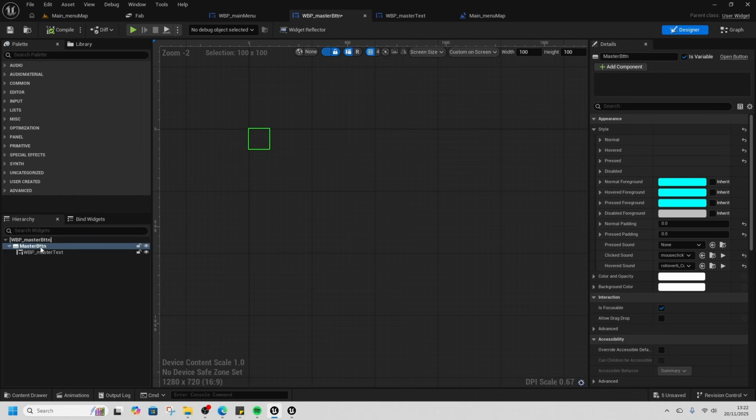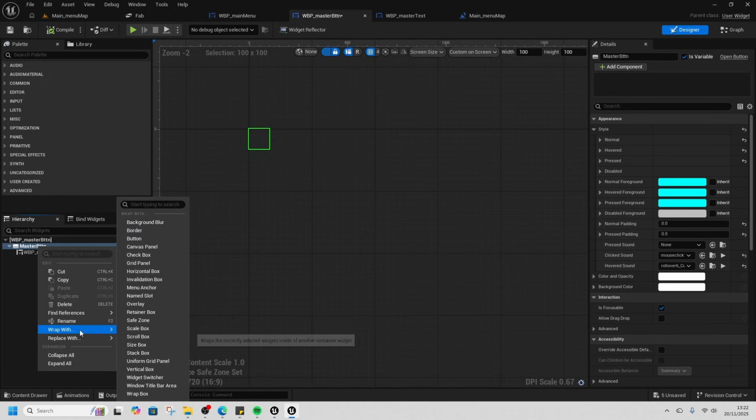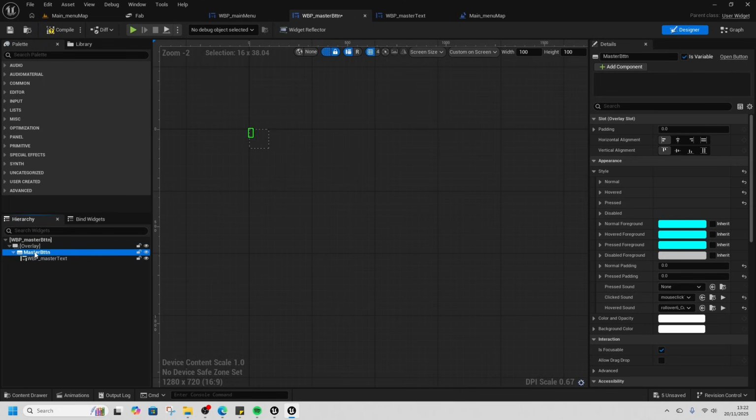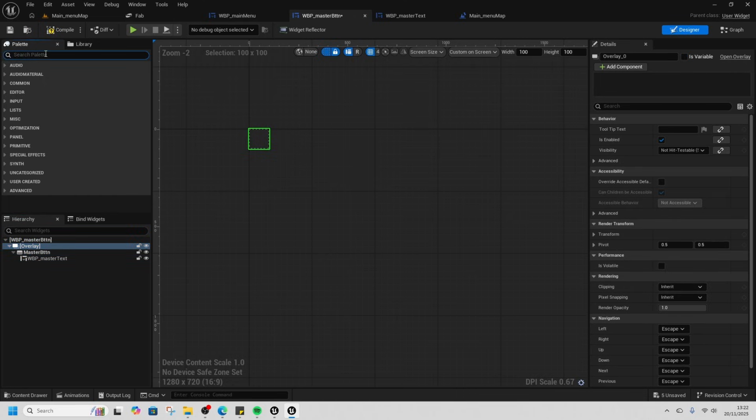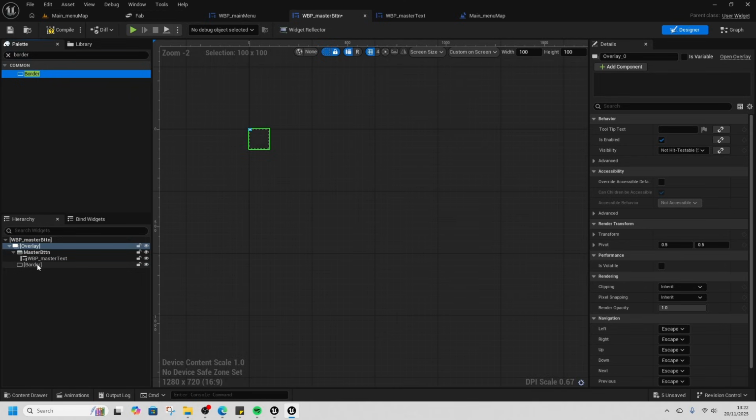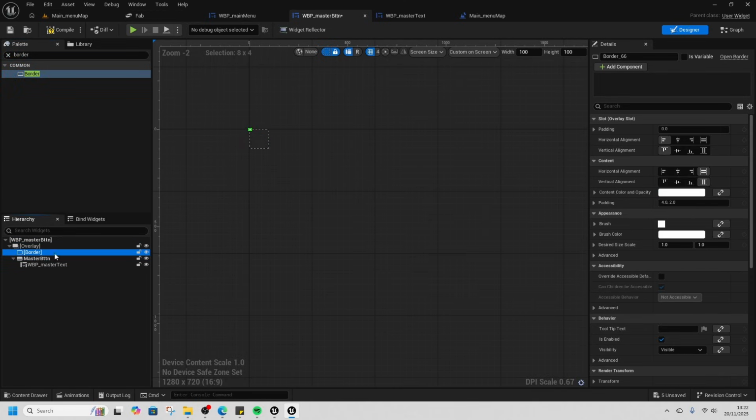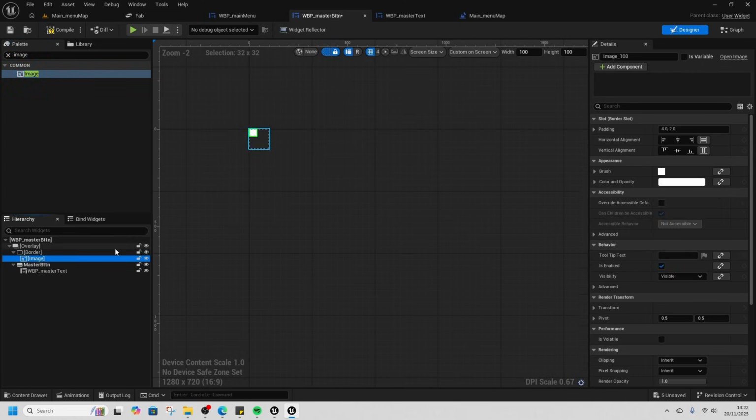So first things to do, we're going to select our master widget, right click it, and we're going to wrap with an overlay. Then we're going to get border and put that inside the overlay. And then we're going to get an image and put that inside the border.